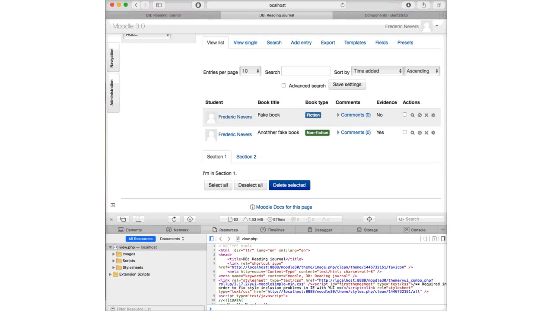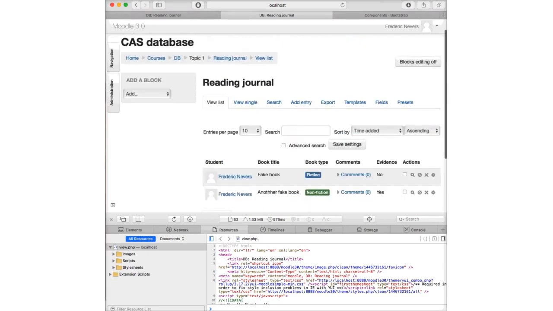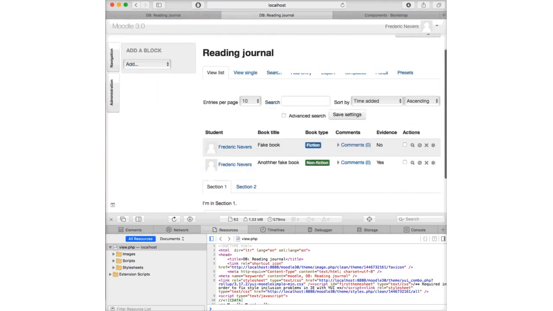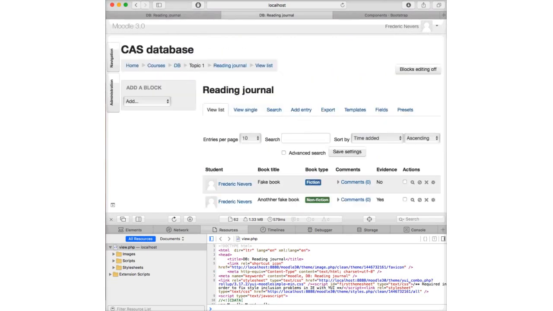But for example, the fallback here wouldn't be a big deal. The words fiction and non-fiction would just appear, but not styled, so that the functionality would be the same. So the idea behind making some content teacher only: we don't have access to the actual code, the actual PHP, for example. We don't know whether a user is a teacher or not, but there are some clues on the page that can actually tell us whether someone is a teacher or not.